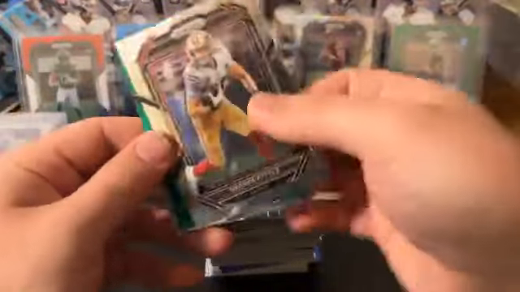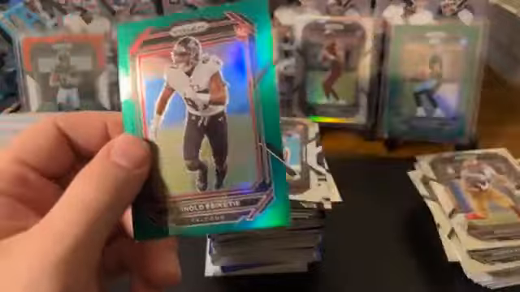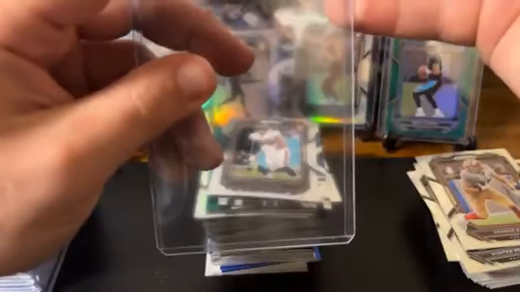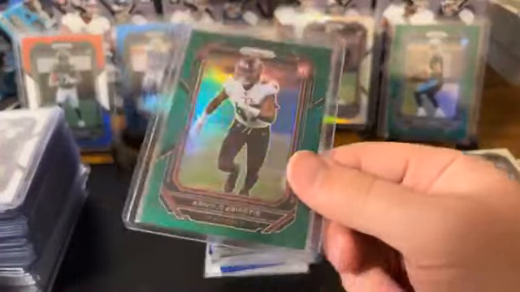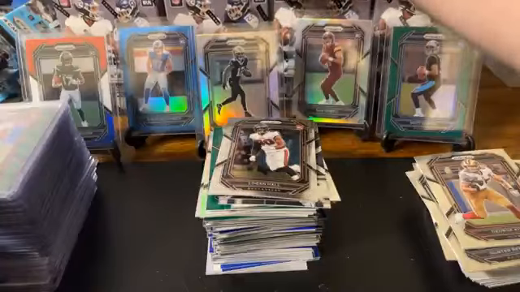Hunter Renfrow, George Kittle, Arnold Ebiketie, and Logan Hall. There you go. Nice. I mean, still a hit for Atlanta. Even if it's not Desmond Ridder, still, like what I always say, you're only getting two or three rookie parallels per blaster, so you're still getting a hit there considerably.